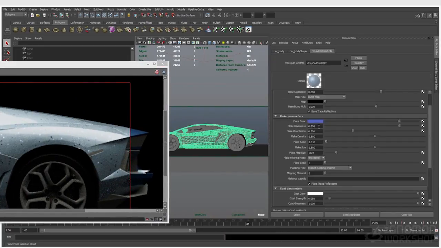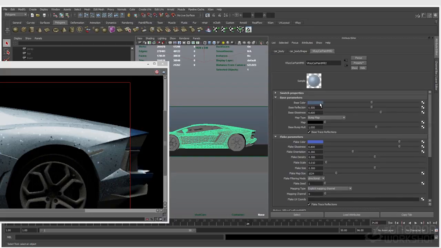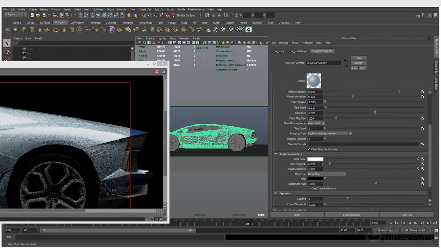Work on this new shader. And we can look at some of these settings. So in the top section of this shader, we've got our base color, base glossiness, and base reflection. So something I like to do whenever I'm first working on a new shader I've never seen before even, is go in and dial these parameters one by one. So I'm actually going to set the flake density just simply to 0 right now so I can get rid of it. And I'm just going to set my clear coat strength to 0.